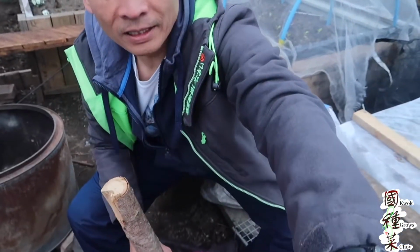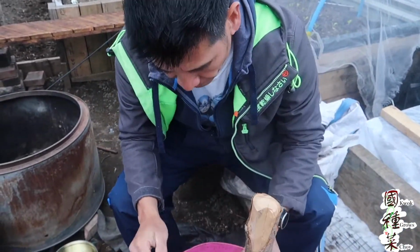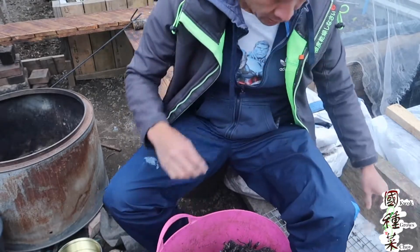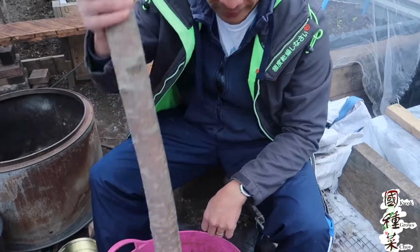So I'm going to continue this until it's all fine dust. Stay tuned. I've decided just to mash the rest of my seaweed while I'm at it. Now I'll put the rest into a container.